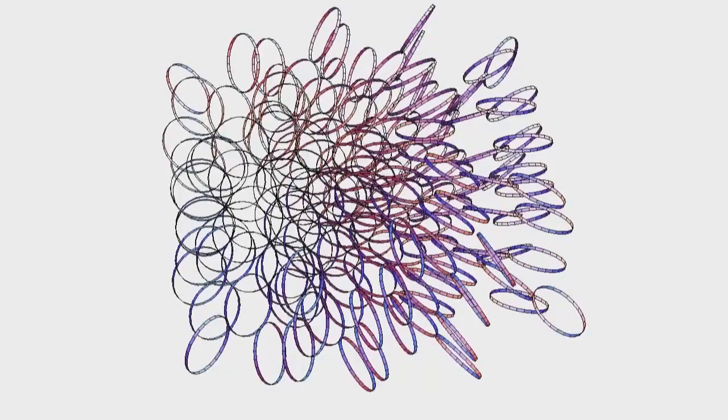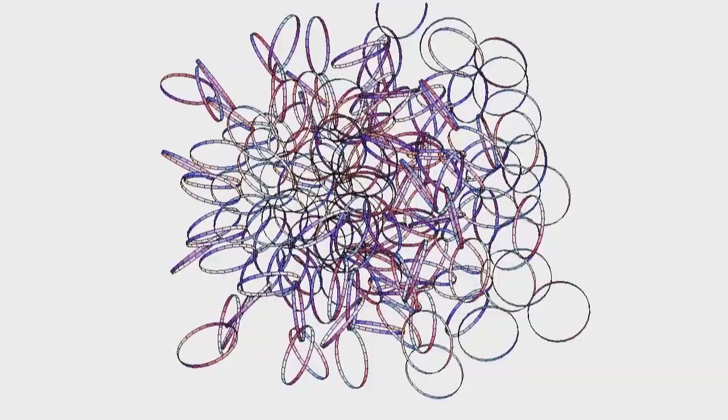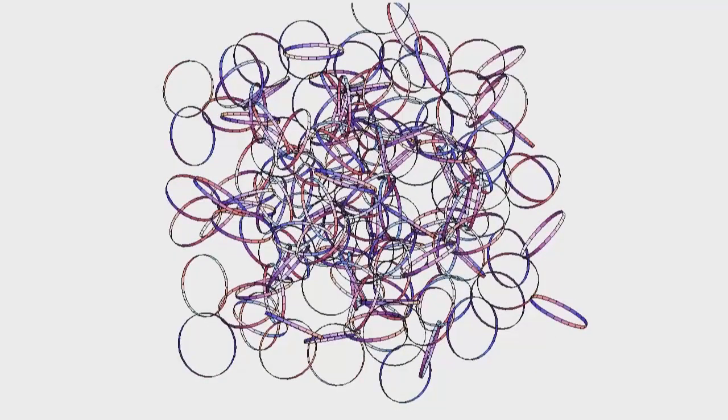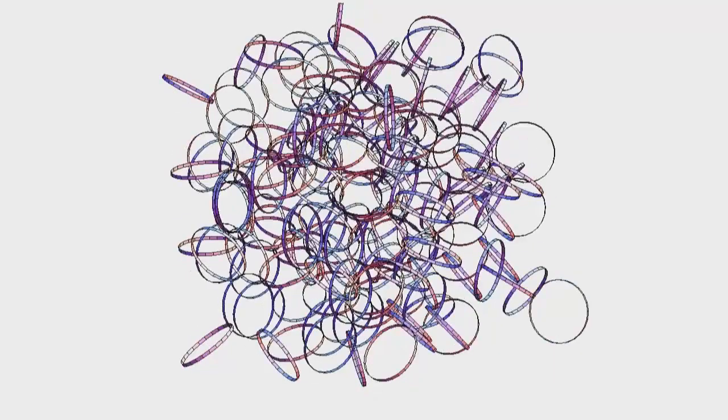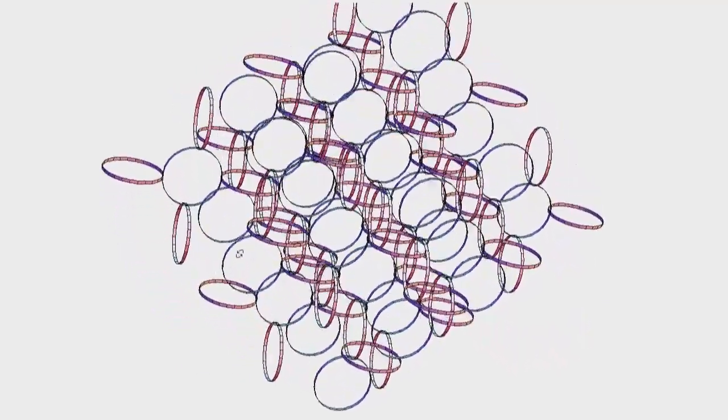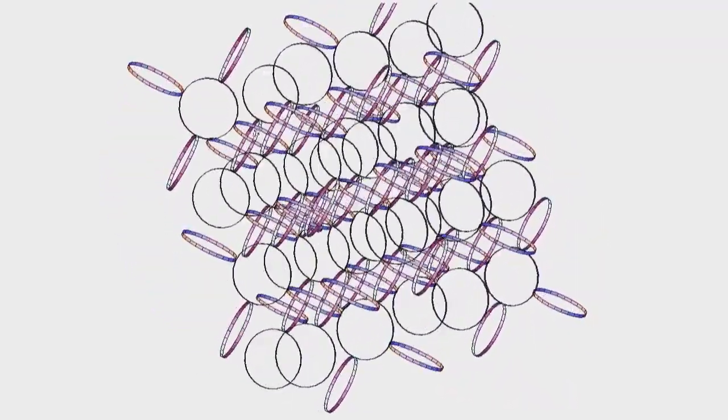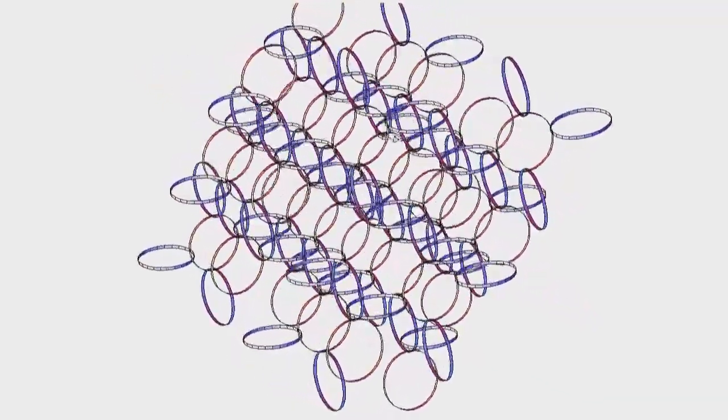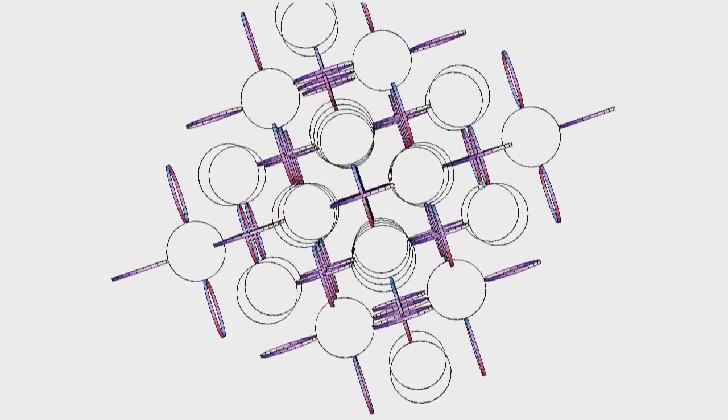Then there's one last structure I know of. And there may be others. I don't have a concise proof that these are the only possible ones. But the one I know is to have four neighbors each and to have the twist angle be 90 degrees. In that case, you again get a lovely lattice with lots of interesting tunnels. It's fun to look at it from lots of different directions. And I decided this would hold together well and make a really nice structure from these plastic circles.